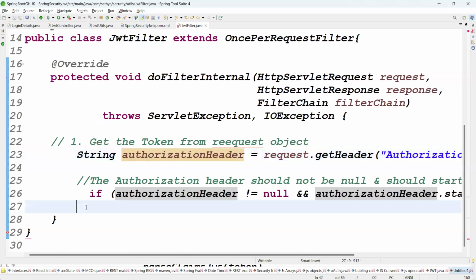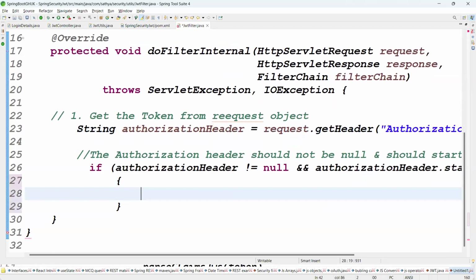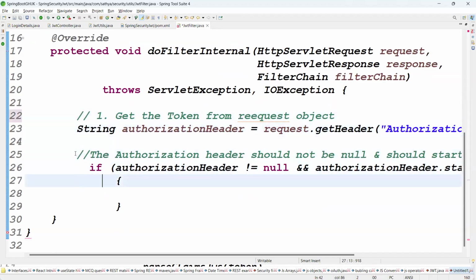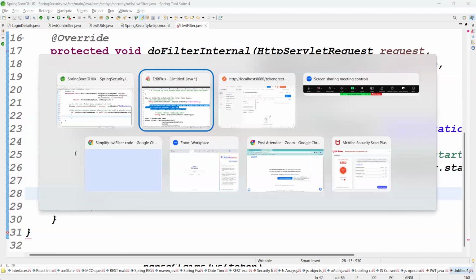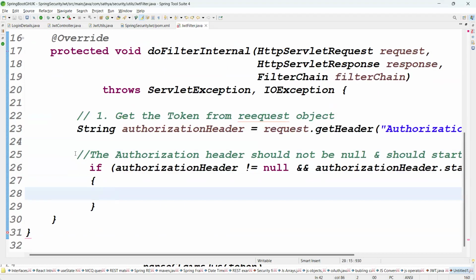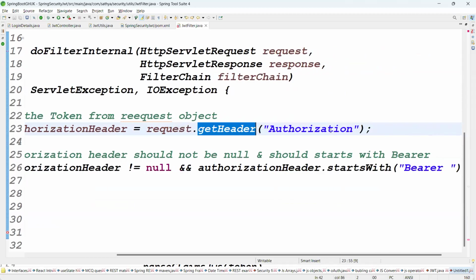After getting it, you check that the token must be present, and that the token starts with Bearer. The token is there in one header, the request header. Request dot getHeader. What header name?